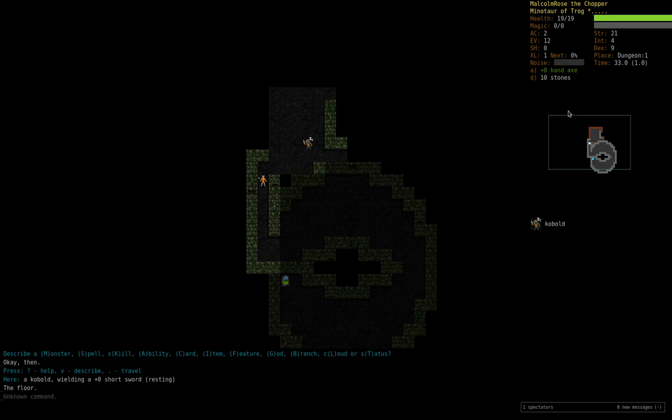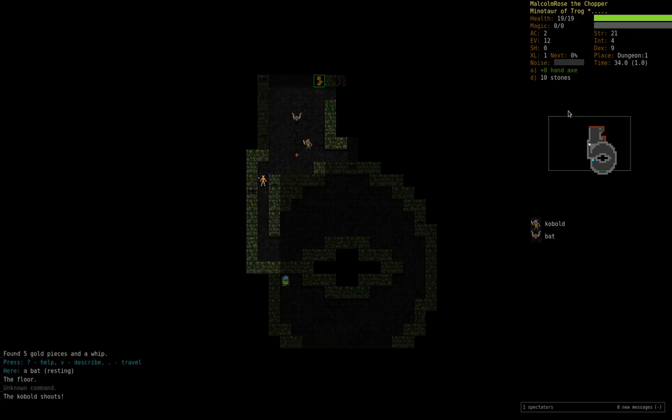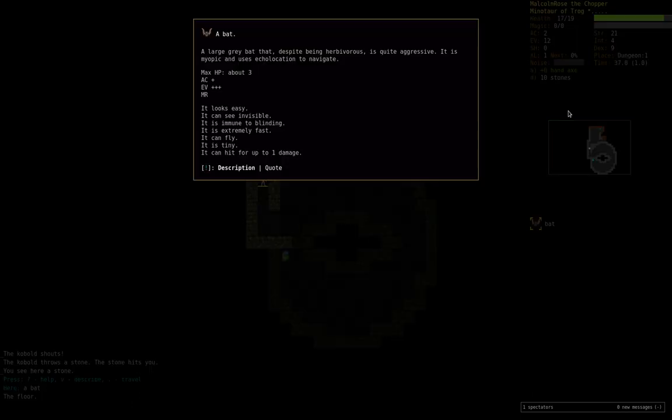So we're going to walk up to him. Actually, we noticed that there is a bat here. I wanted to run up and swing on him. We're going to take a step back. Ah, he has stones. Okay. We are going to back into this hallway. So we're pulling away from these dudes. Now let's take a look at this bat.